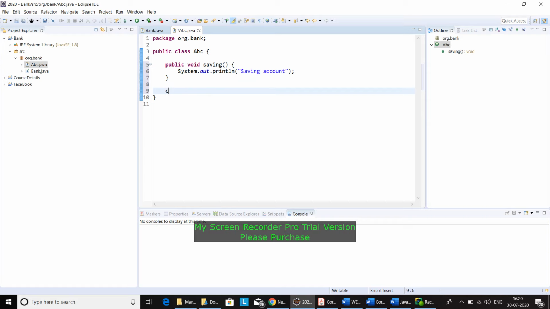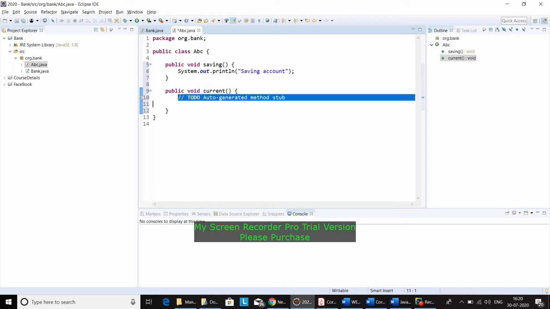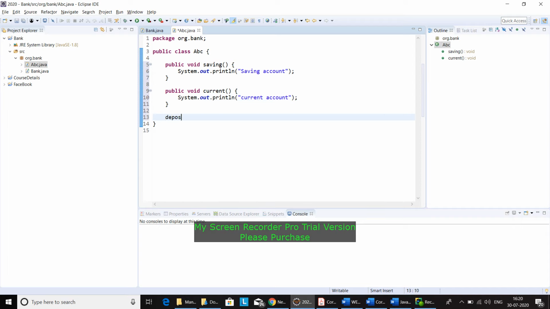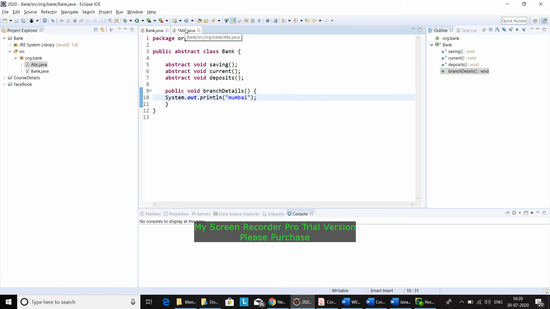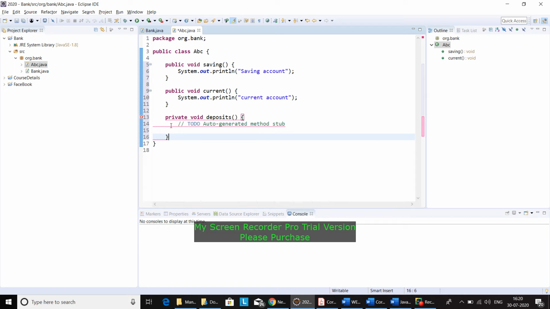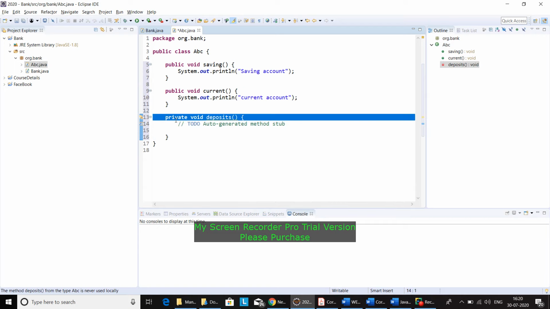I'll create a method for current here, and print current account as the business logic. Then we mention deposits. Let me check once. Deposits, okay. Sorry, let me change it to public.